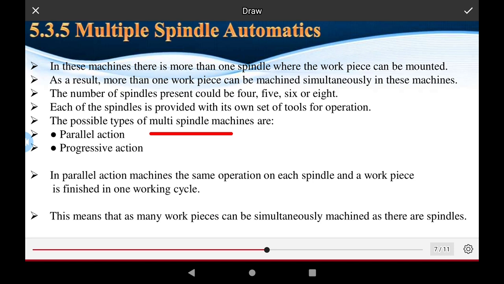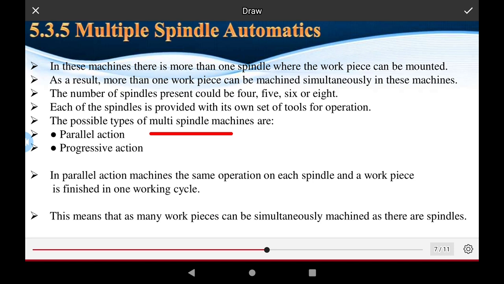When one step is complete, the machine performs the next step, and all the operations finish in one work cycle, performed in cyclic form.